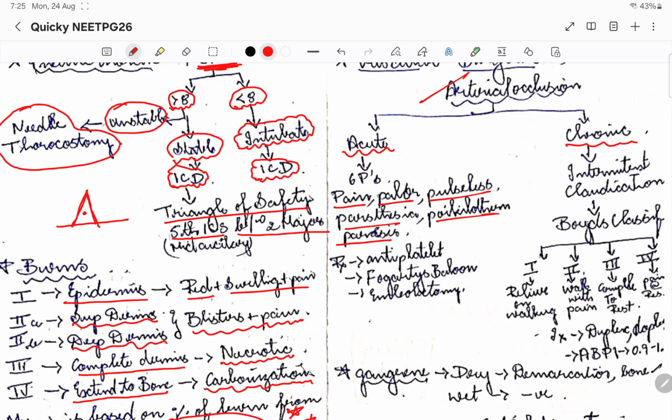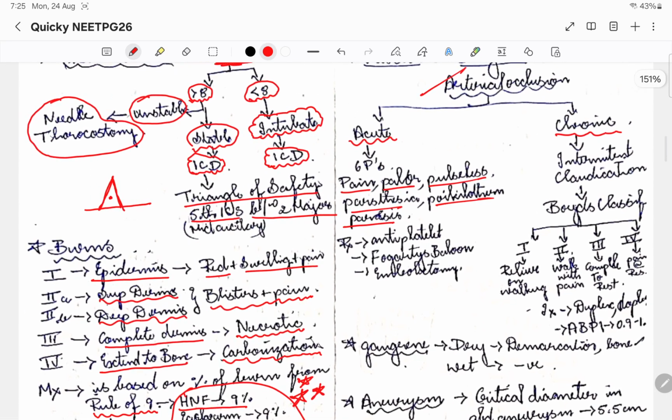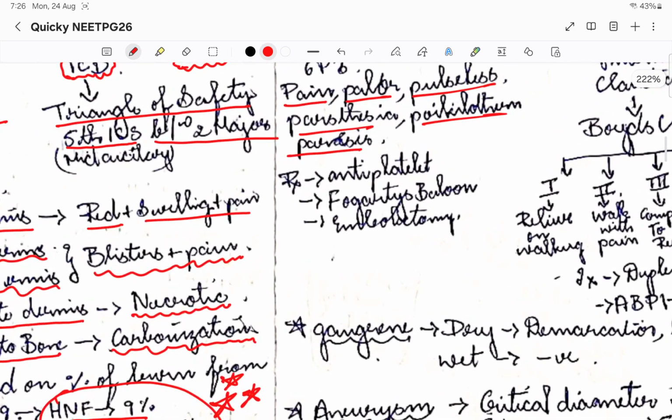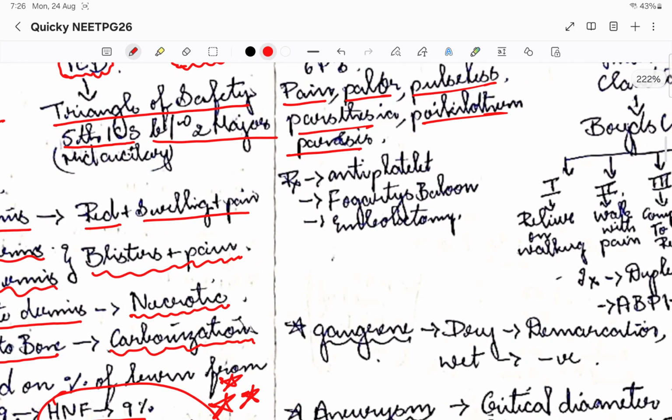Okay, so pain, pallor, and so on. This is how the patient will present. There is just too much pain and pallor around whichever artery is occluded. Okay, so what is the management that we do? Artery, right? So that is why antiplatelet. Remember, in hematology we discussed antiplatelets, because it is an artery that we are dealing with.